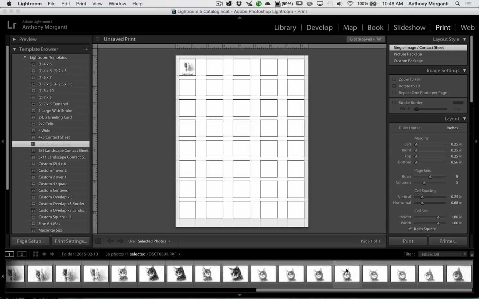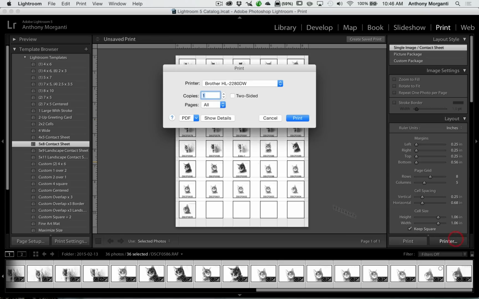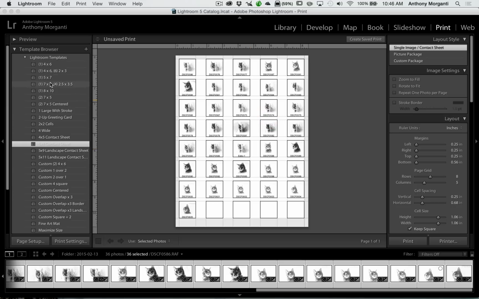And we want to add them all, so we're going to go over to the very end, hold the shift key down and click on the last image, and you can see it filled out this template with these images of my cat from this one photo session that I did with the cat. And again, to save it, we would just go to printer, then over here to PDF. I'm not going to do it to save time. So you have all these different layouts that you could use. Now, as I mentioned, I'm not 100% sure this is doable with the Windows version of Lightroom. The next method I'll show you works with both Windows and Mac.